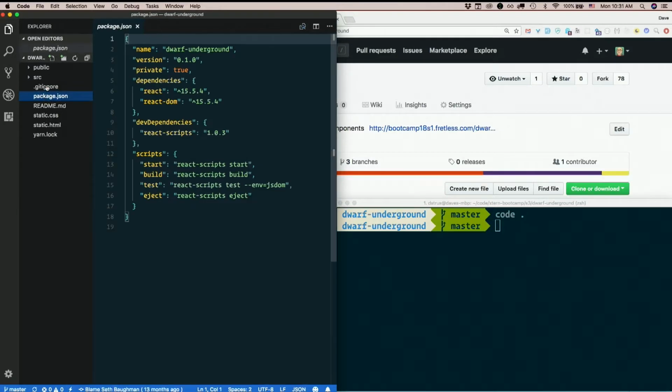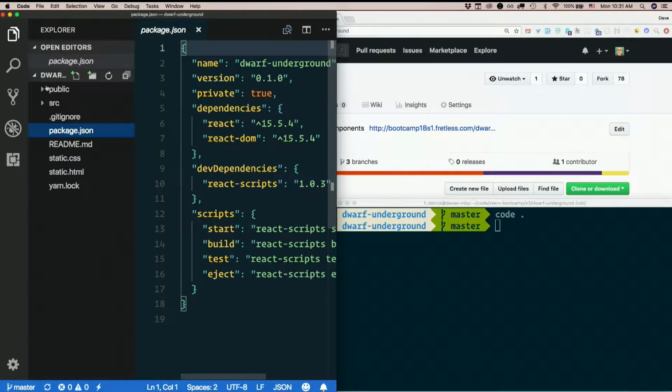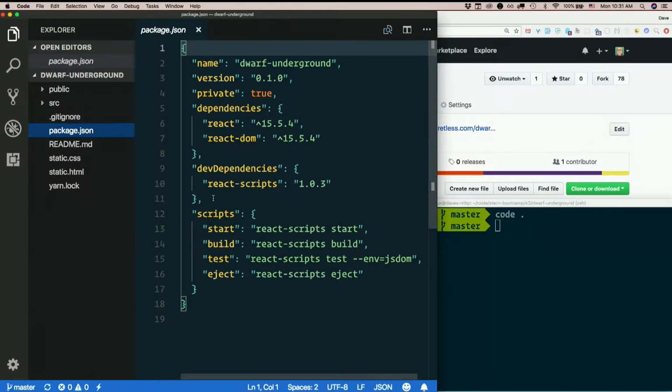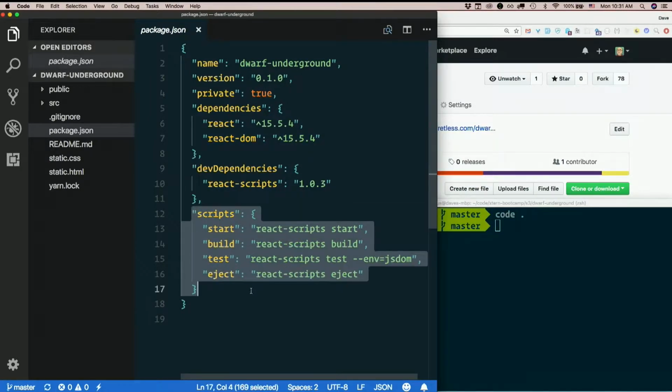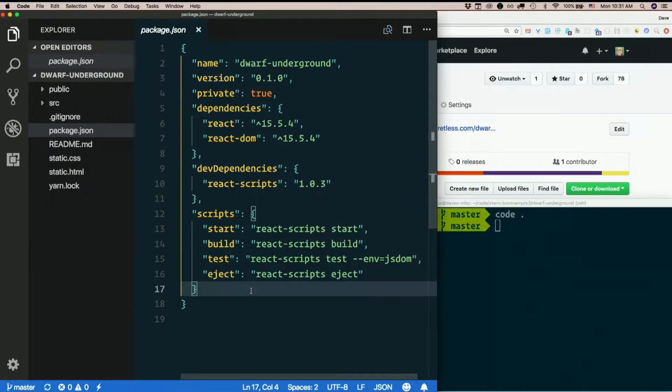So here's the next most important file, package.json. It is a JSON file. As you can see, it looks like JavaScript object notation, except there are double quotes everywhere. This lists our project name, version, whether it's private or not. It actually isn't, so you can change that to false if you want to. Dependencies, then, it lists the dependencies. And this project was created with something called Create React App. The nice thing about that is we end up with very, very few dependencies. And then we have some scripts that we can run. So this all has to do with package management.